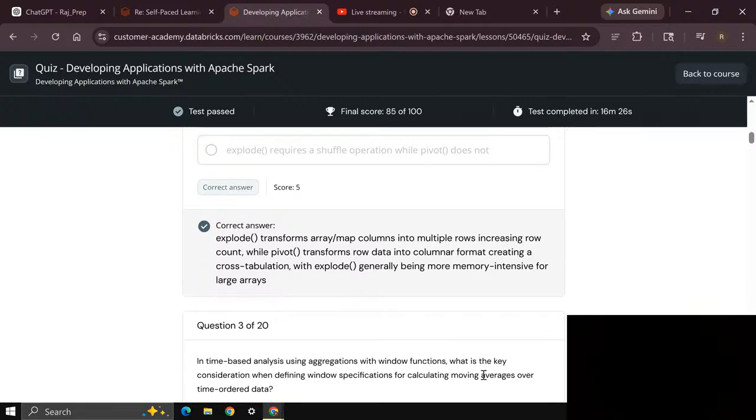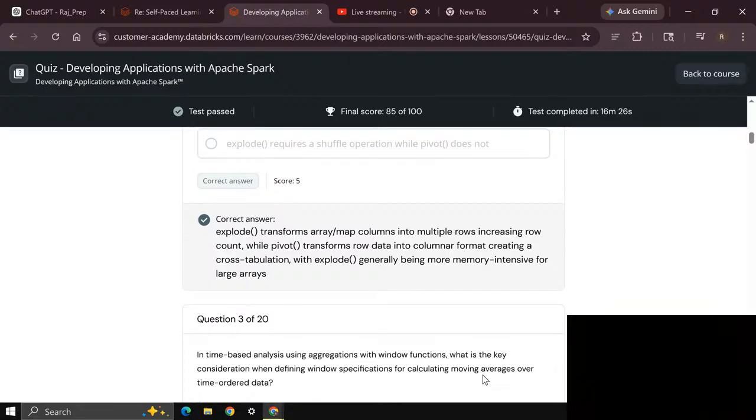In time-based analysis using aggregations with window functions, what is the key consideration when defining window specification for calculating moving averages over time ordered data?